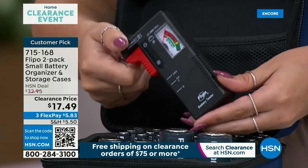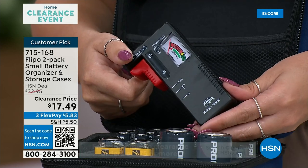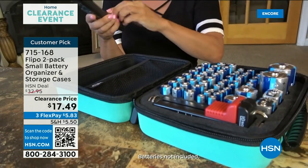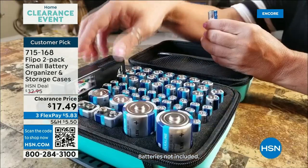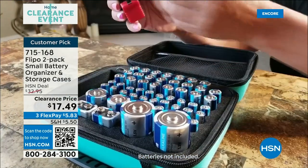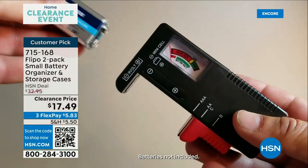And that means you want to get rid of those bad batteries. If those batteries are in the red, then that is going to mean that that battery is even causing other batteries to lose charge. And we played that game with the remote before, right? You don't know which battery works. Look, they're going to show you that battery is good. In the green, you keep those good batteries.